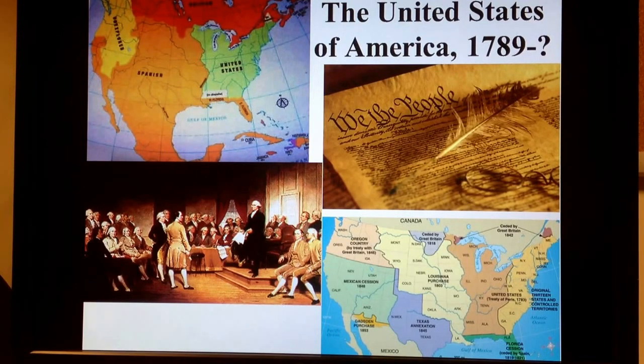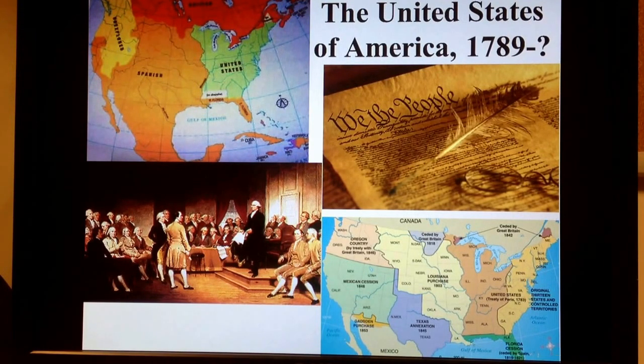Alright, so the Constitution protected slavery in several ways. For example, it said that if a slave escaped from one state to another, the master had the right to reclaim their slave. And it let slave states count slaves as 3/5 of a free human being for purposes of obtaining more political power. And yet, by the time the Constitution was approved, by the time the government was set up in 1789, slavery was already being made illegal in most of the states north of Maryland.